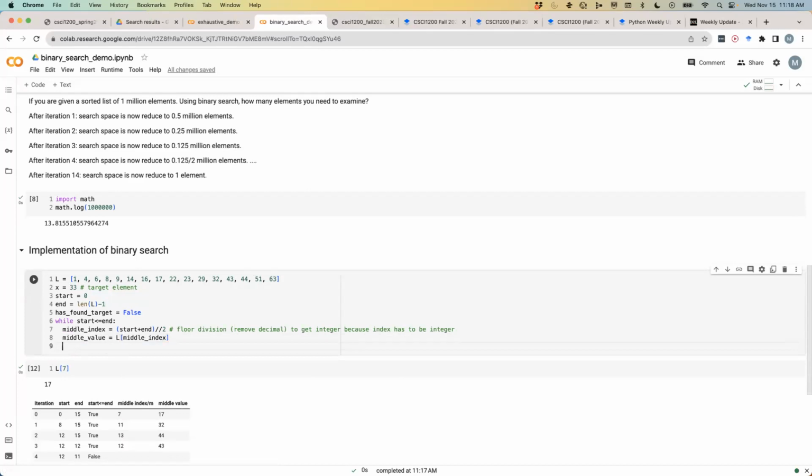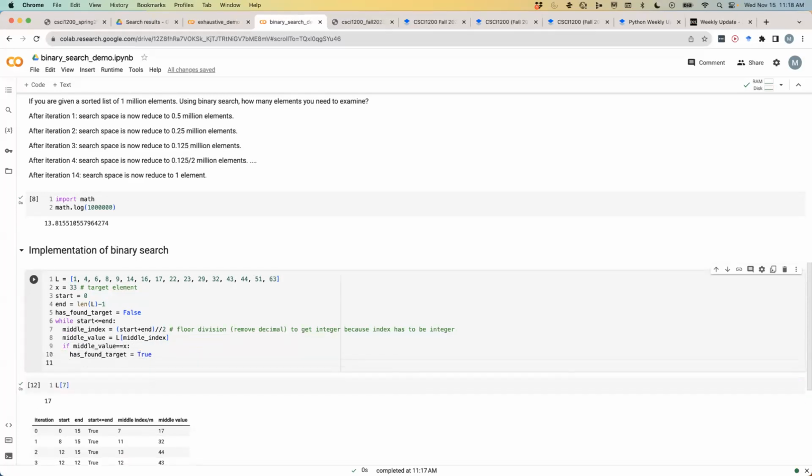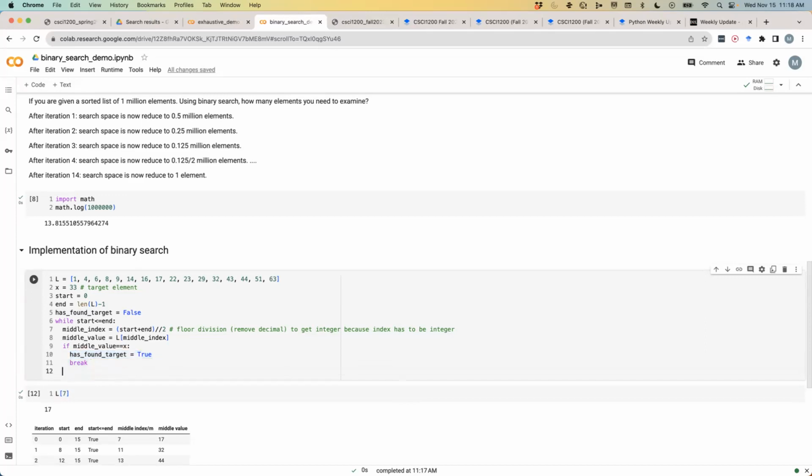Then you make comparisons. If the middle value is equal to your target, then you already found it. So has found target is equal to true, and then you break. Once you found it, you set it to true and then you break.